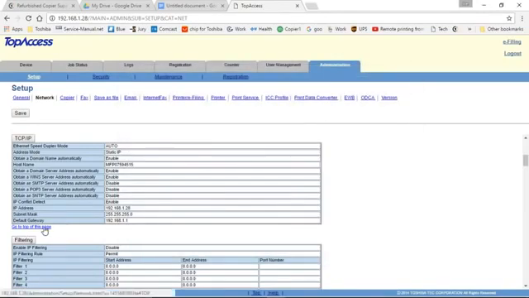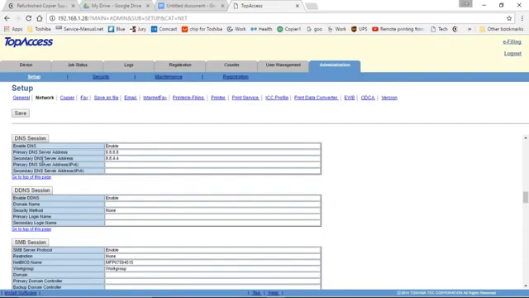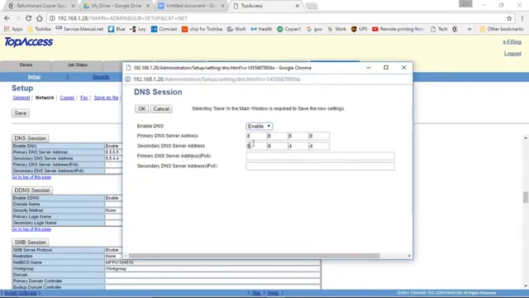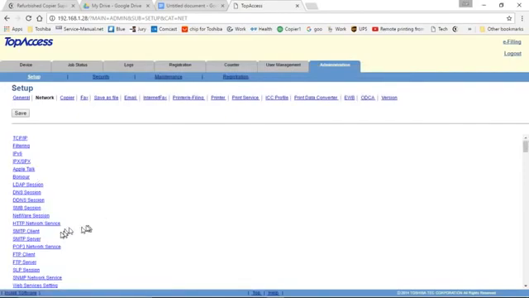Then you can click on this little link to jump to the top of the page, and we'll go to DNS session. And the same thing here, if it's not where you want it to be, click on the gray box. Again, for Gmail, it's 8.8.8.8 and 8.8.4.4. If you're using a different service, it may be different. Again, click OK and OK. Click on Go to the top of this page.